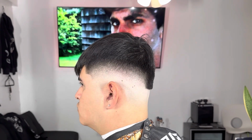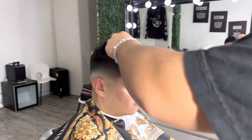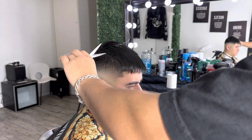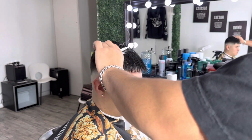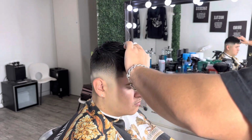So now let's get straight into the scissor work. Since I am creating a textured look up top, I'm gonna wet the hair a little bit, and I'm gonna go across the hair with my scissors. I'm not gonna close the scissors all the way. Look, check it out. I'm just closing it halfway and just going across it. I don't want to cut off too much. It's just to give it more of a textured look, and we just want to leave it so that it gives it a little shaggy look. So that's how I'm doing it.